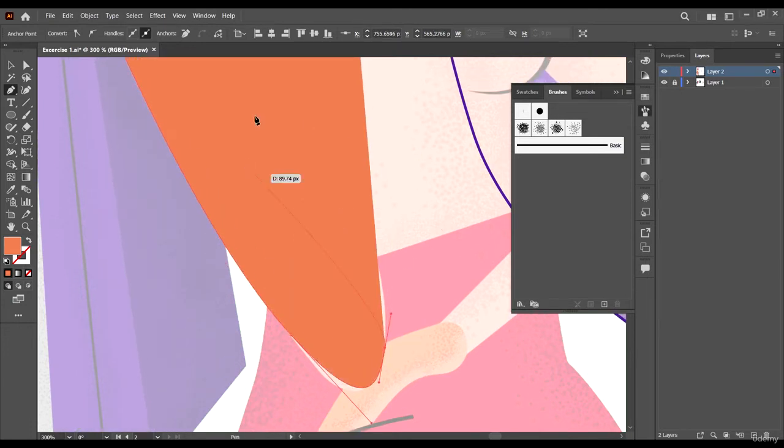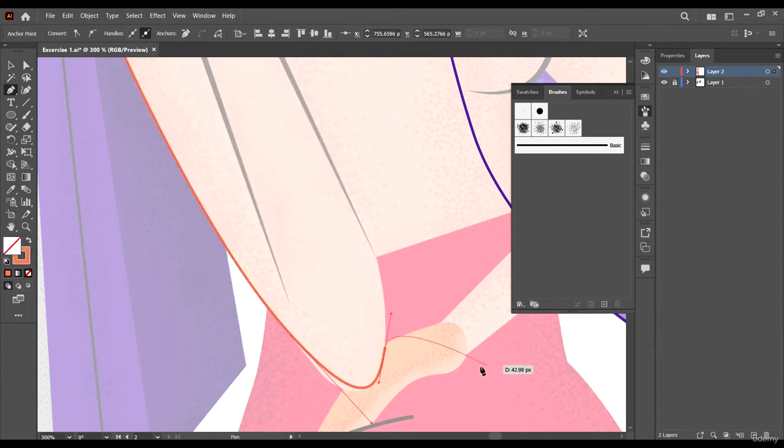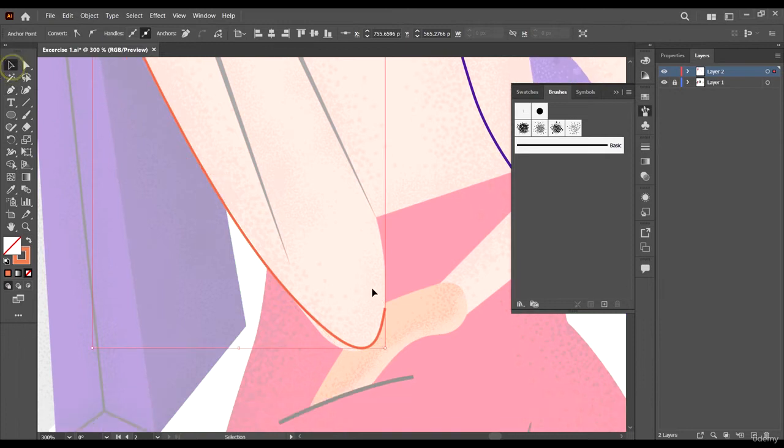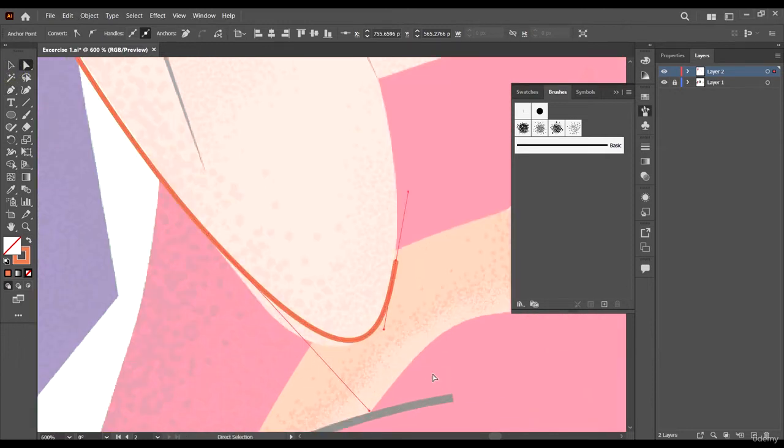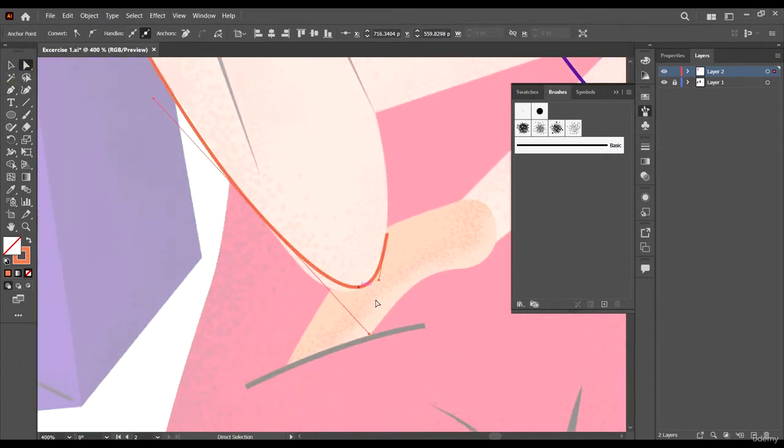And because it's going to interfere with my remaining drawing, I'm just going to Shift X to give it a stroke color instead of a fill color. I'm going to use my A tool, that's my direct selection tool, to try to even out my curve like this.